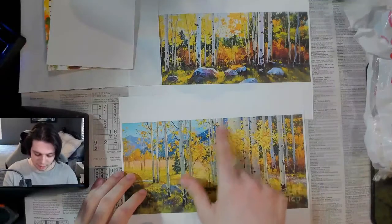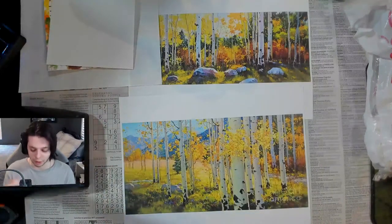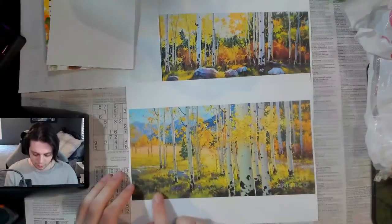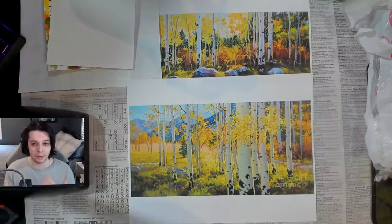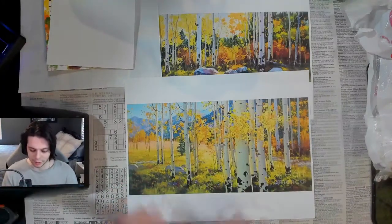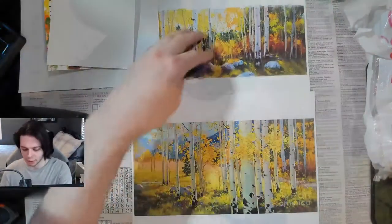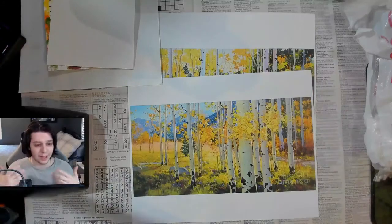I'm looking at this one in particular and I see the blues and cools in the background, and then the leaves and grass really bright and popping in the foreground — there's a lot of warmth to it. There's also warm directional light coming in and reflecting really nicely with cool shadows. You can also see cool reflections in the rocks. The blue and yellow complementary colors are working really well with one another. So keep in mind that mix of warms in the foreground and cools in the background.